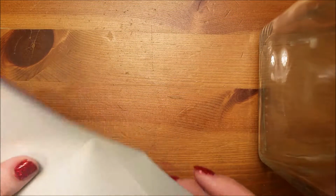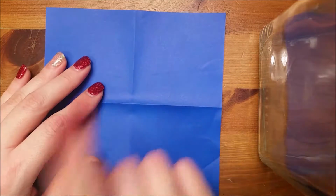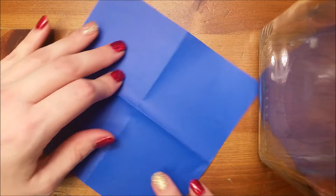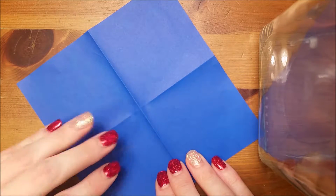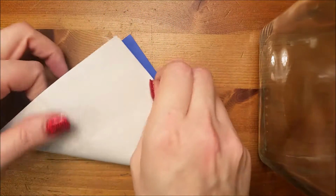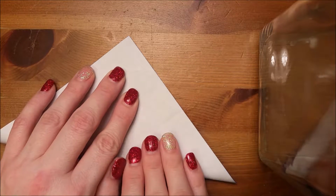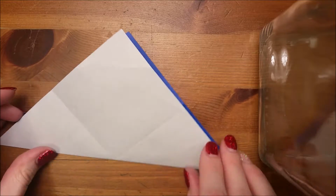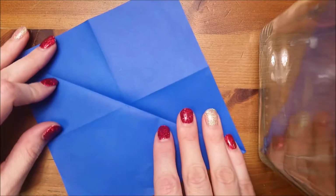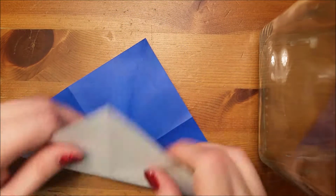So what we're going to do is keep the color on the outside and make diagonal creases. One right here and one right here. So go ahead and fold the two corners together with the inner part facing out. And this one to this one.